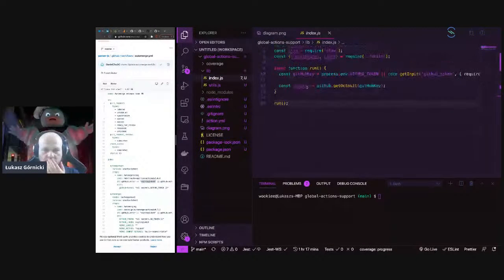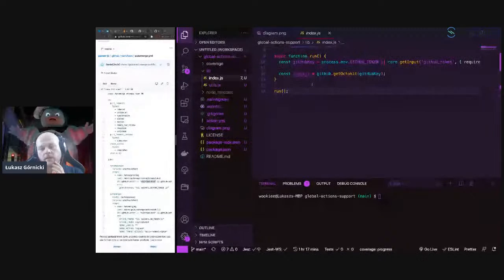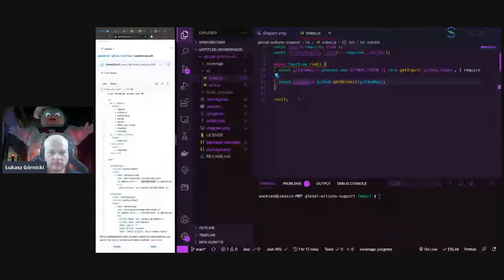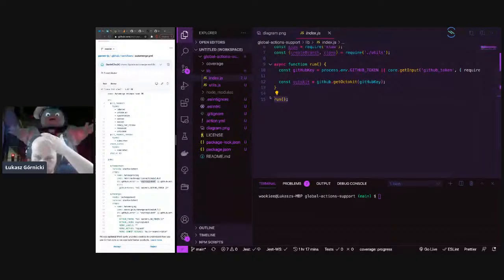Yeah. So how the GitHub action looks like, you need to have basically a start function that you run immediately once the action is triggered, and you need to have certain configurations. Like I said, for example, this action will have to support a list of repos where the action has to be replicated.